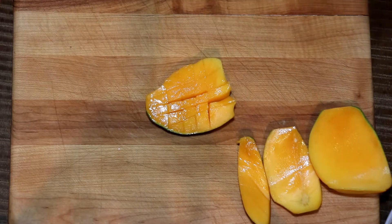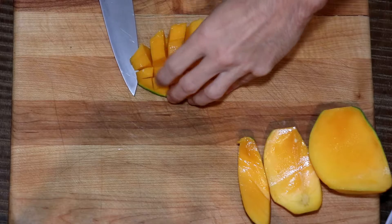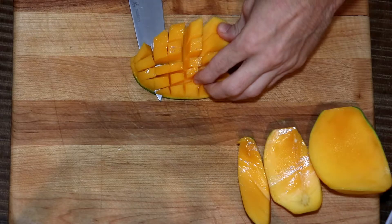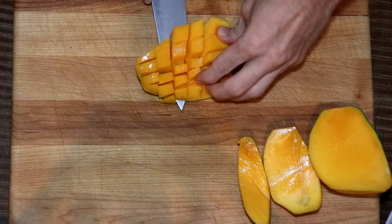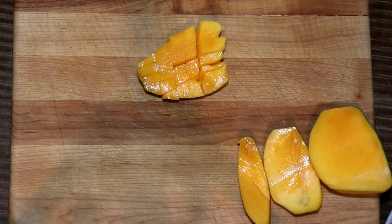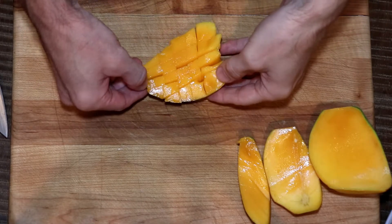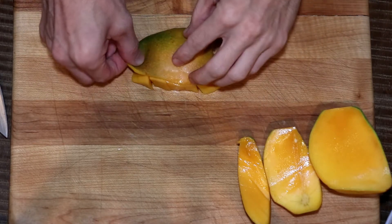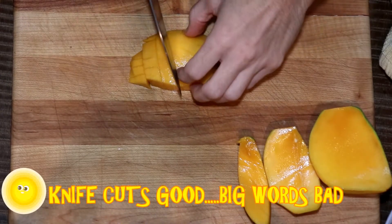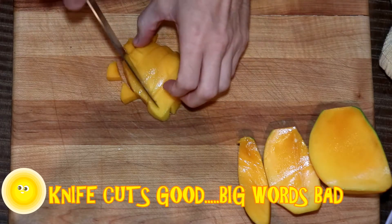Now with our non-knife hand — we're going to say that three times fast — we're going to push it down flat. With our knife, we're not going to do that kind of pushing-the-knife-through movement. We're going to go up and down in small movements and the knife will do the work for us. As I flipped it over, I realized I did not get all the way through the actual fruit itself, but that's okay. It's almost like a perforated surface now, so you kind of just follow the lines that are already there.